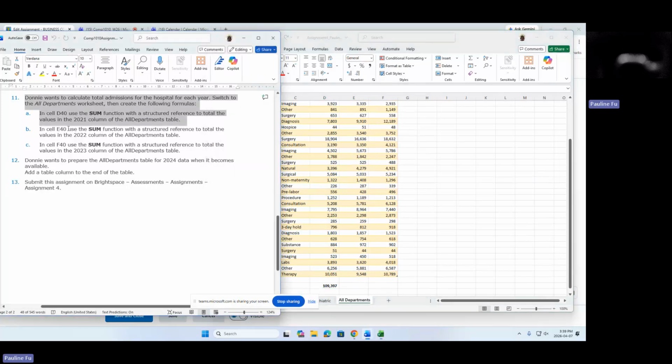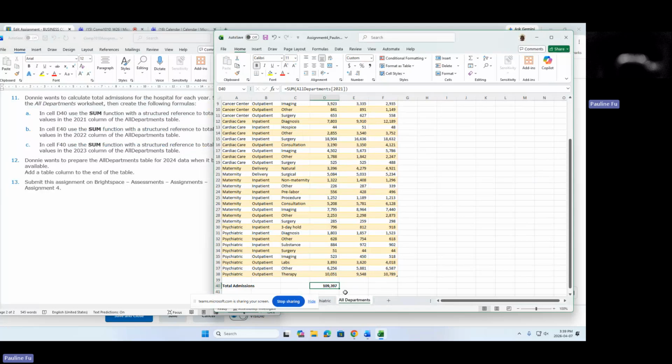So we finished item A. Do the same thing for item B and item C. Okay. You can just use the fill handle. See, you can copy. Just use the fill handle, you can copy, or you repeat yourself, typing equal. Just use the fill handle, you complete step B and step C. Questions?